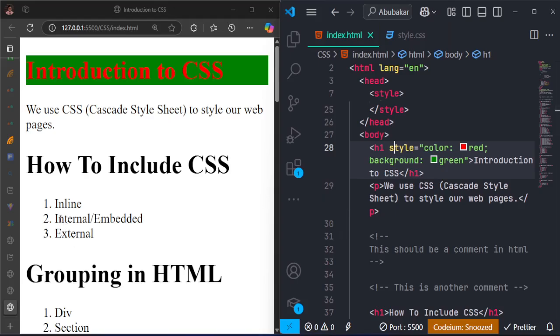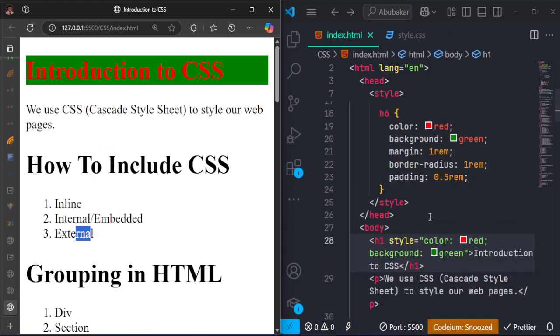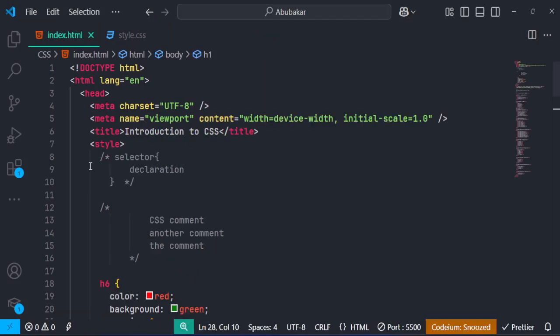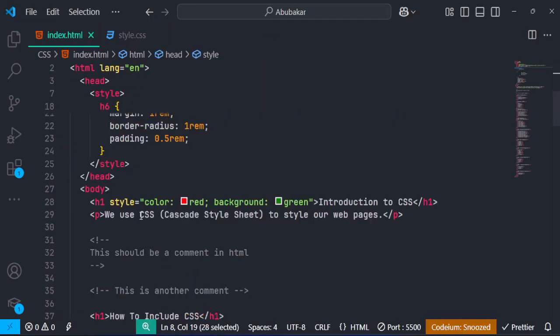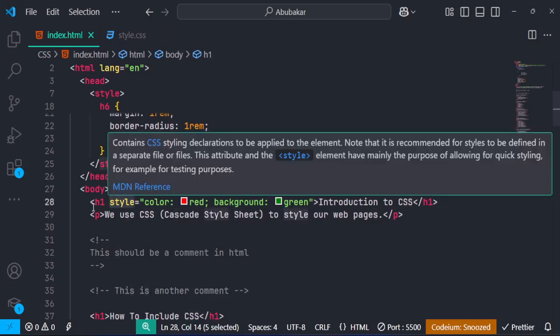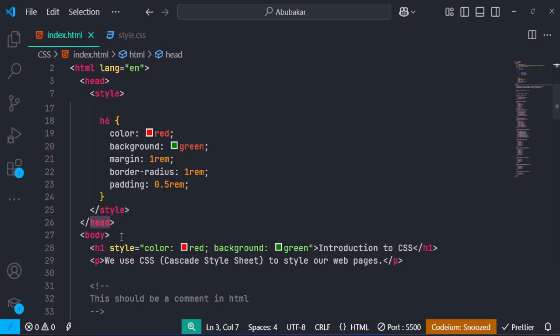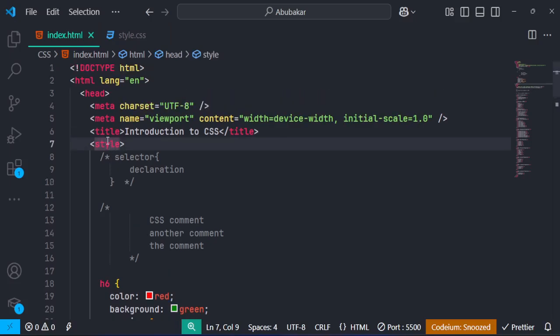So we can use this internal or this external method, because whatever you're going to be doing inside this internal is still what you are going to be doing inside external. And how do you create internal CSS? To create internal CSS, what you do is to create a style element. Now here, when you're dealing with inline, it is an attribute to a particular element. But when you're dealing with embedded or the internal one, it's going to be an element on its own. And we normally put it inside the head tag. You can put it anywhere you want on the page, but by convention, we normally put it inside the head tag.